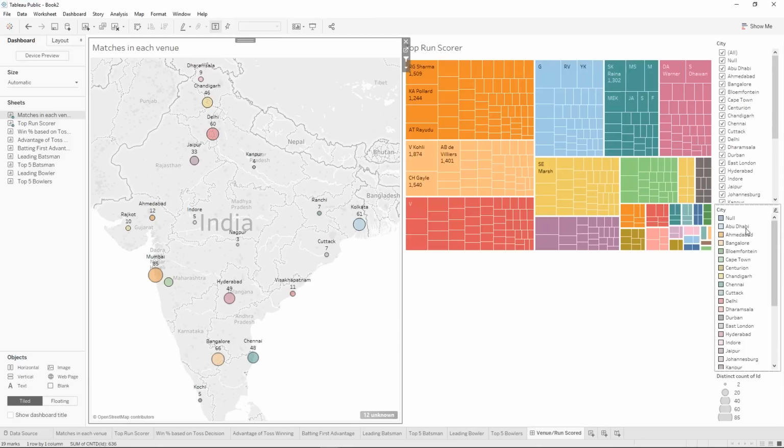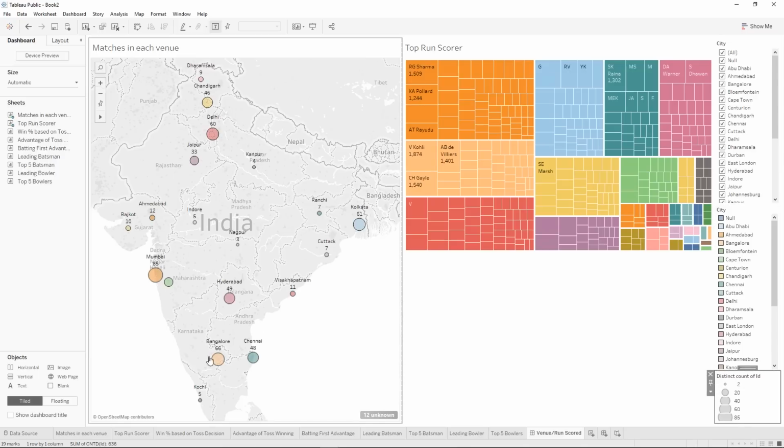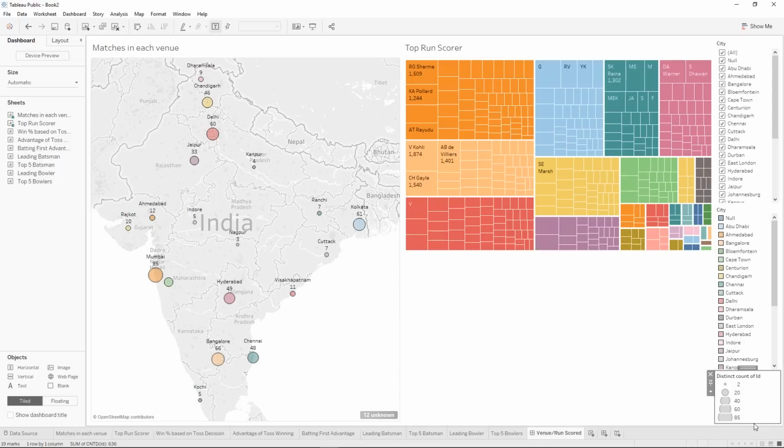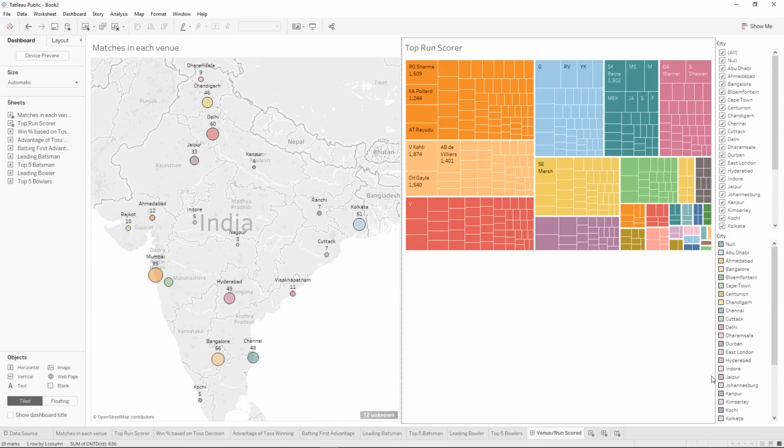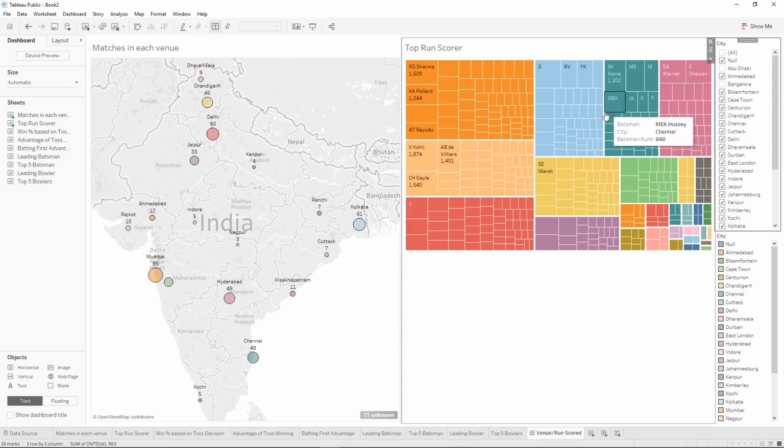And some more things that we can do is we'll get rid of this visualization that is a legend for how big the circles are and what that means, because we have the labels right over top of the circles, so we don't need a legend for that. We'll close that. We have the capability of filtering on city right now, but when we do filter on city, it's only affecting this visualization and not this visualization.